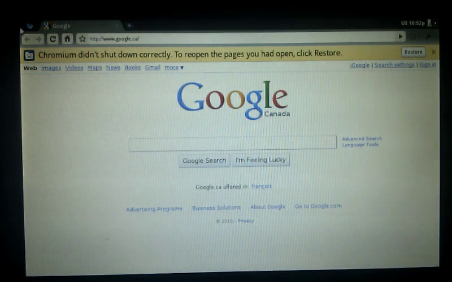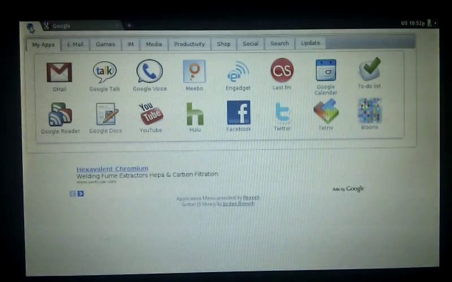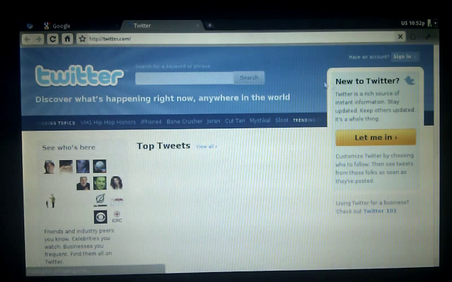Over on the left-hand side here, you can see the Chrome OS equivalent of the Start button that brings up the main menu. The main menu basically consists of a web page with links to commonly used web applications, arranged by category, favourites, etc. Here we go, I'll just open up Twitter. There we go. Not a lot to see here. We've all seen browsers before, so I'll just continue on with the tour.